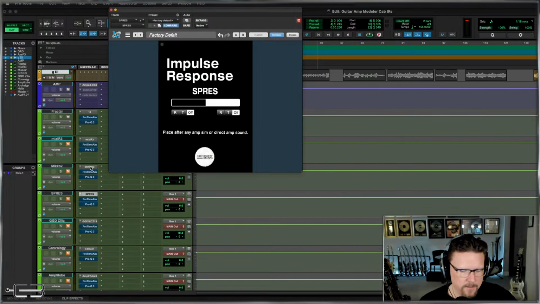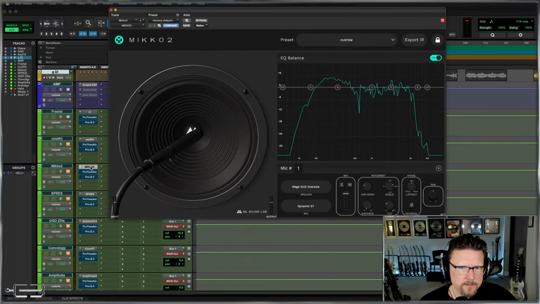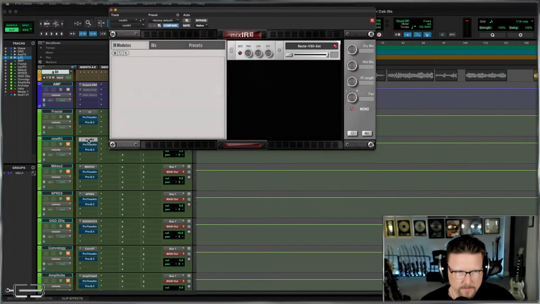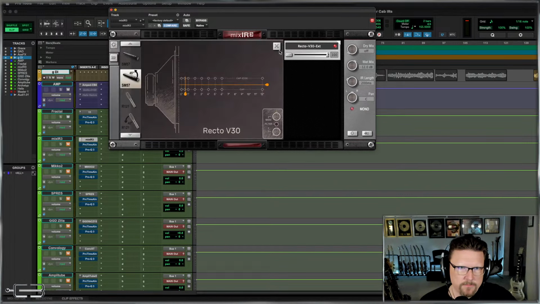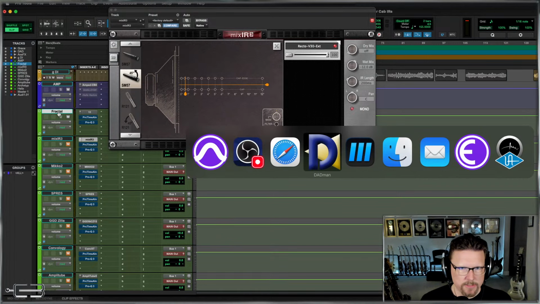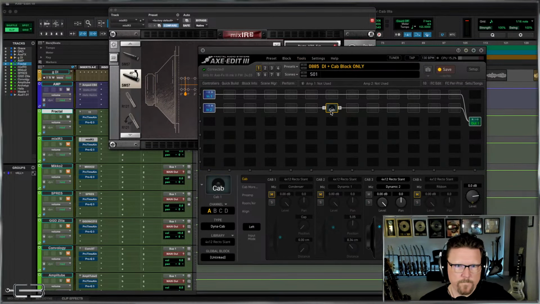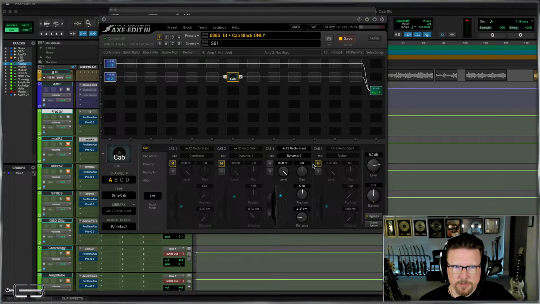Where are we at? 7? 7's the Miko 2. 8 is a Recto cab from Redwires, just a single SM57. This is their interface, but it's relatively a static IR. And then number 9 was actually this guy, which was a Recto Dynacab with just one single mic on it.